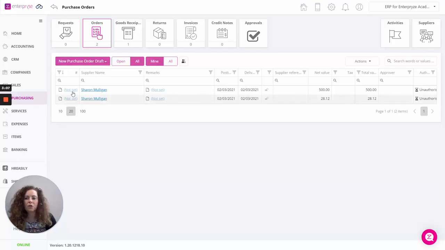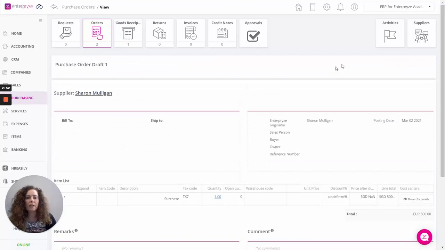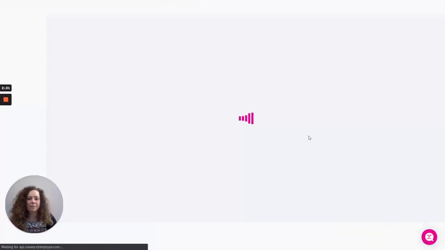So you can see here two orders that I've already added within the system for this user. And you can see there's no document number set for each of those documents. And over here under Authorized, I can see that they're both unauthorized. If I drill into the order, again, I've confirmed that no further actions can be taken on the order. So it can't be emailed or printed or downloaded for the supplier. So let's log in as the approver and see what happens when we go to the approvals.